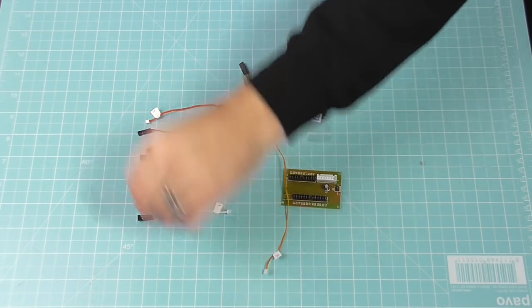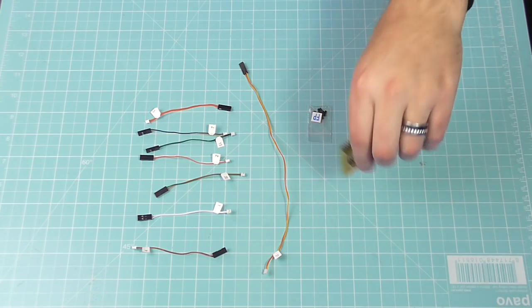All of the cables they delivered do have numbers on them, and the numbers correspond with the numbers on the side — number four corresponds with number four. They've also listed the colors in the instructions, but I'm colorblind so I'm just going to wing it with the numbers. Okay, first thing — step one.